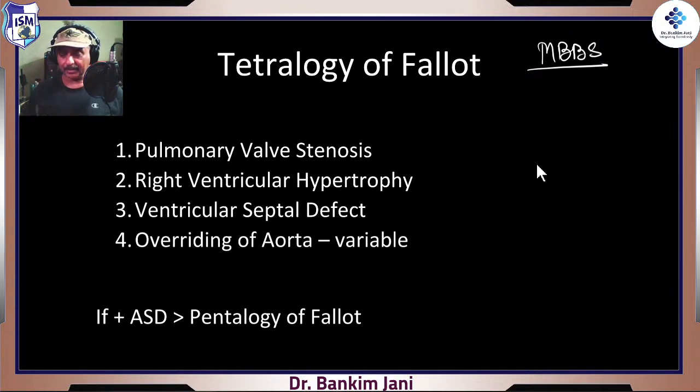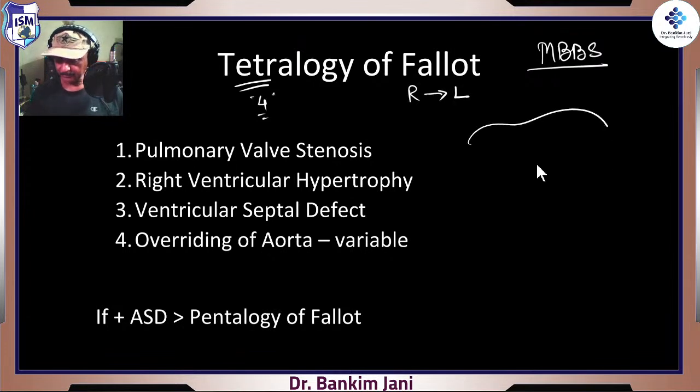I hope everyone is keeping a page, something to write on. So whenever I draw something, you also start drawing it. This would be the best way to remember. So in tetralogy, we are dealing with four things. And yes, there is pentalogy also, but pentalogy later. First, let's see what exactly are the four things which are getting combined in this congenital heart disease, which gives a right to left shunt.